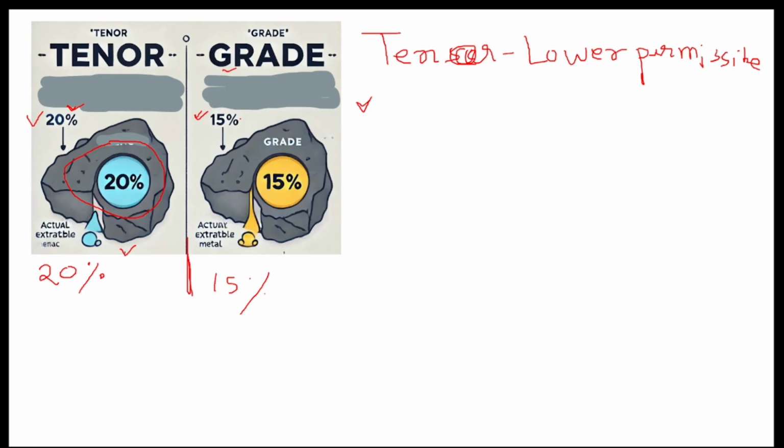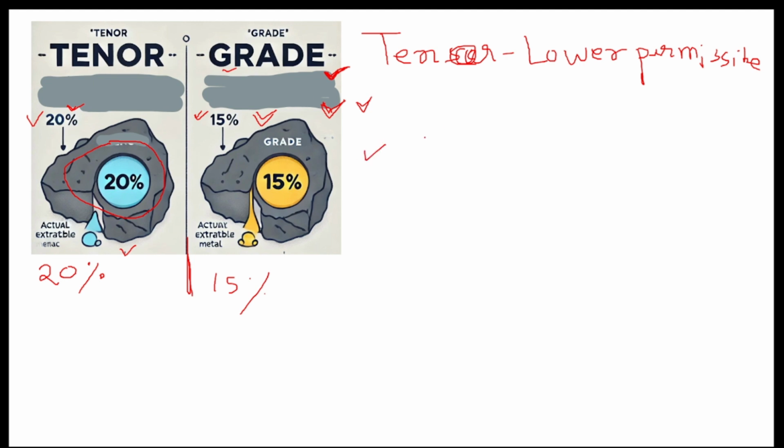So grade also determines if the mining or extraction is profitable or not, right? If the grade is low but our cost of extraction is high, then we will not call it a good grade ore. But if the extracted amount is of high grade, say for example a rare variety, then it will obviously give us a fruitful price. So in that case, we will call it a high grade ore.